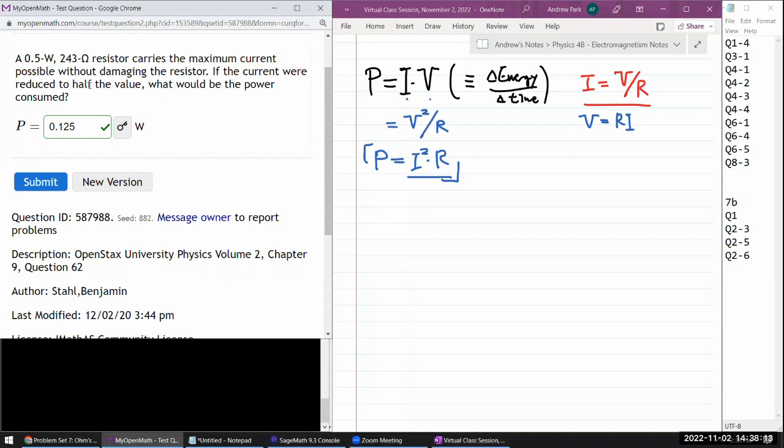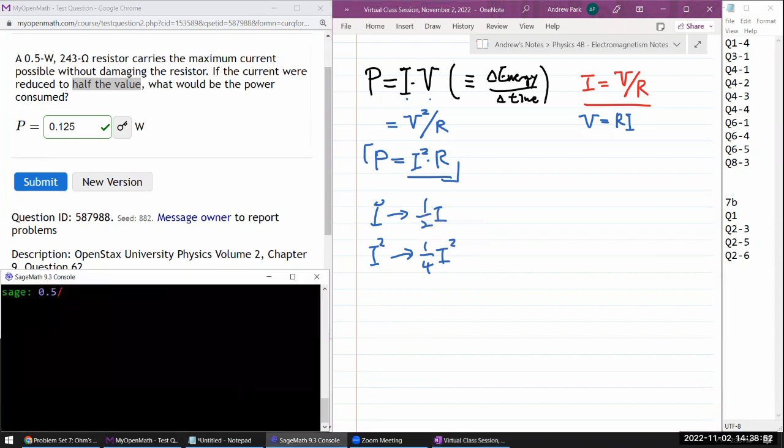So that's the mental method I did. I'm reducing the current to half. So if my current goes down to one-half current, then my I squared will be going down to one-fourth I squared. I squared one-half to get one-fourth. So the only piece of math I had to do is I had to take 0.5 watt, which was the power it was already dissipating, and I divided it by four. And that's another mental method. If you can't do that in your head, you can always use your calculator.